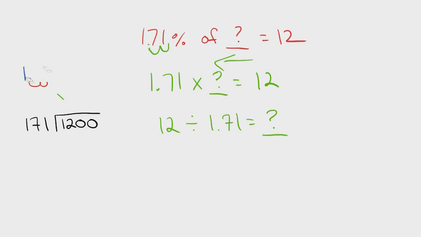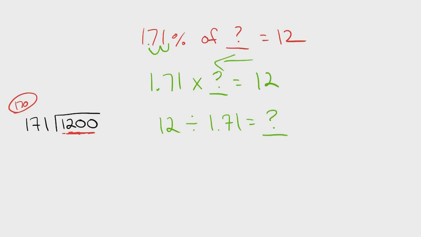Let me erase this to get it out of the way. We are dividing 1,200 by 171. Well, I just changed this 171 to 170 to make a quick estimate. But remember, you're still using this number. It just helps us find the answers. 170, it doesn't go into 1, it won't go into 2, won't go into 120, it'll have to go into 1,200. And we know 10 times 170 is 1,700. About 5 will be approximately 850.